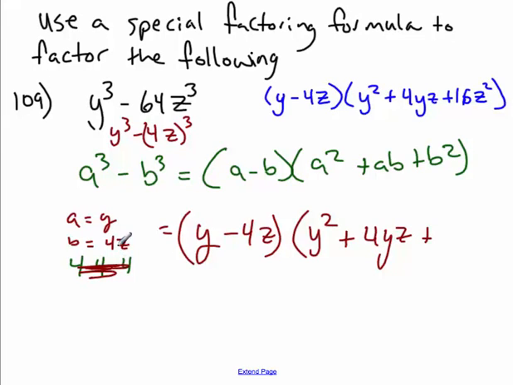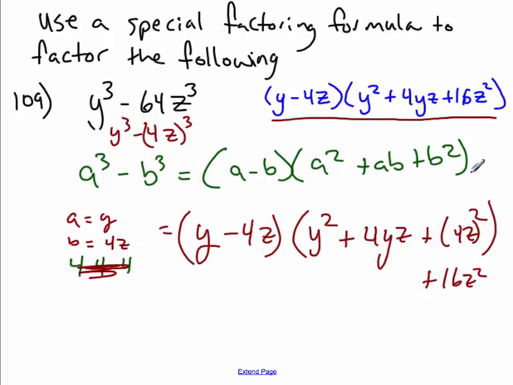B is 4z, so it's 4z squared, right? Well, 4z squared, we can play with that. That is 4 times 4 is 16. That is that plus 16z squared. Everything else should be the same. And I think that matches our answer. And so that's how we use the difference of two cubes.